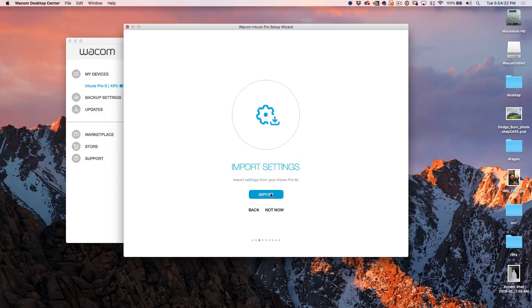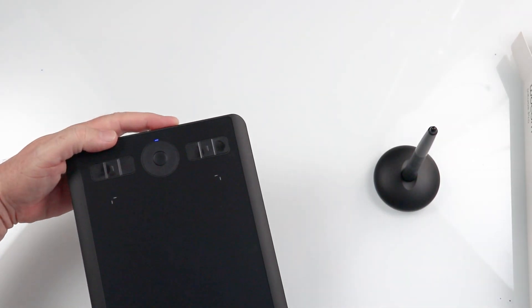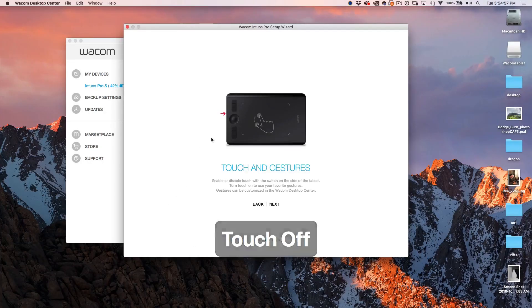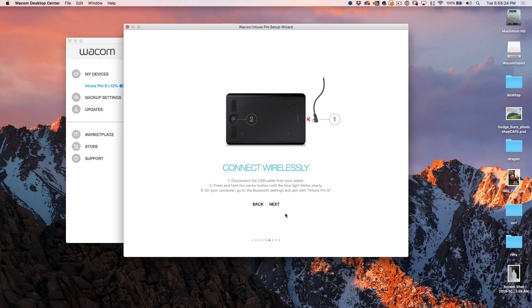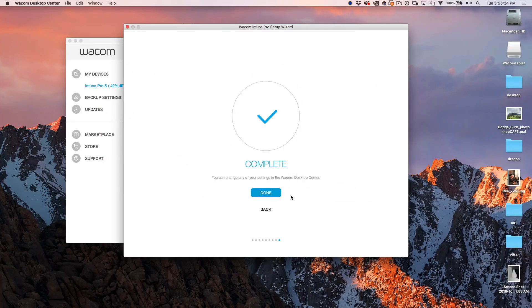We can import our settings from the medium — I'm going to import that, that's awesome. Now we can turn touch and gestures on or off. The switch on the side of the tablet enables me to turn touch on or off. So if you're working and navigating, turn it on. But when you're getting into fine detail and you don't want to bump anything, just pop it off and then only the pen will have an effect. Let's just go Next and we're done.